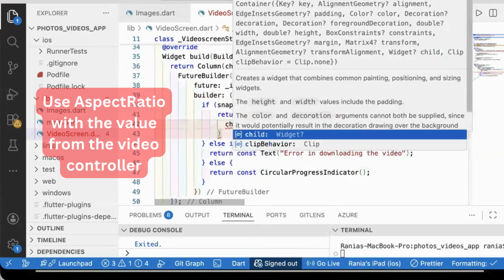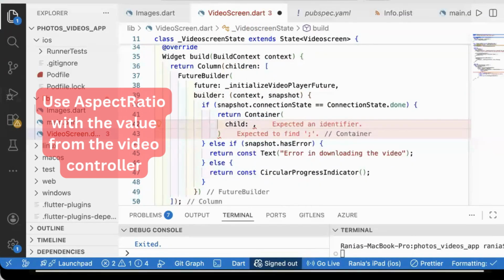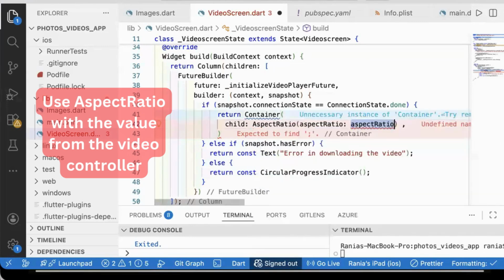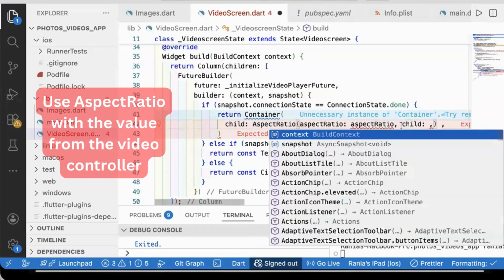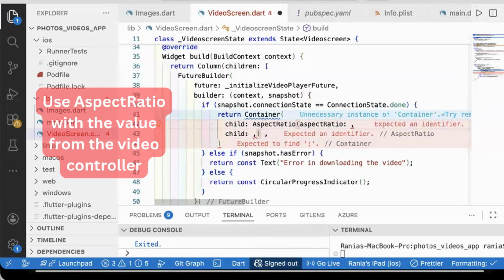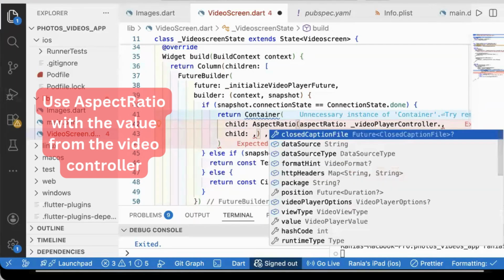Within this container, we will add aspect ratio with the ratio coming from the video controller itself. And as a child of this aspect ratio, we will add the video player widget itself.